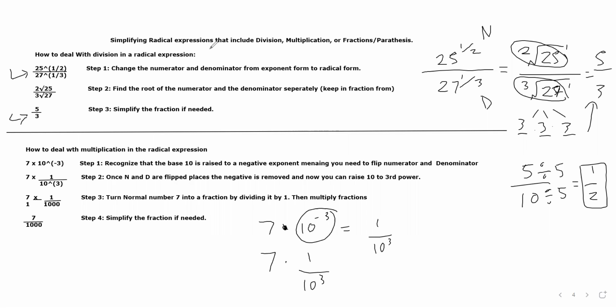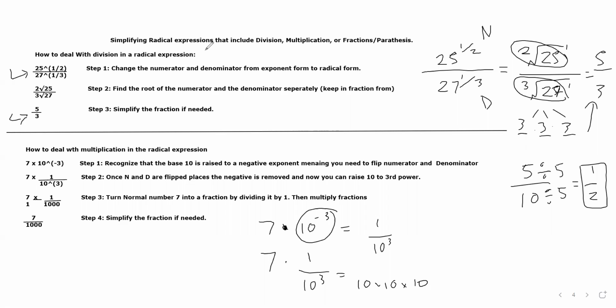You should convert it into a fraction and then flip it, right? Numerator becomes denominator, denominator becomes numerator. Once they're flipped, you can multiply, right? You can start multiplying the exponents. In other words, resolve the 10 raised to the third power. 10 raised to the third power is the same as saying 10 times 10 times 10, which of course gives us 1,000, right?